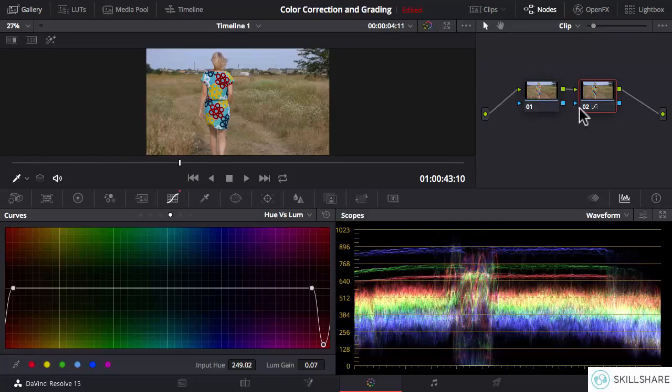This is with the effect applied and this is without it, and you can see the difference. And the great thing is that you can see it is only affecting that red color. Not a single thing in this waveform or in this clip is being affected. And that is the great thing about DaVinci Resolve. It really is a very powerful software when it comes to coloring.